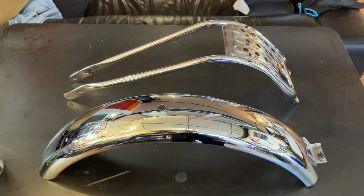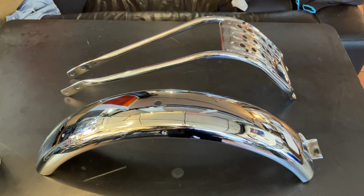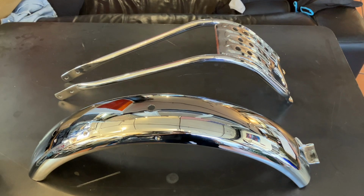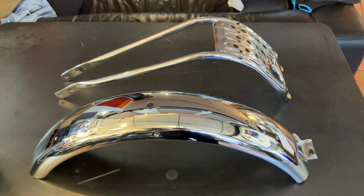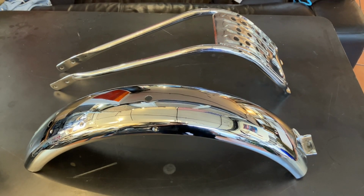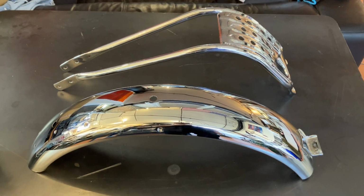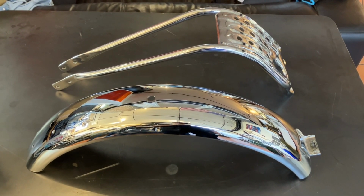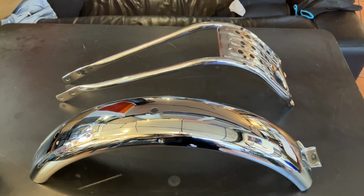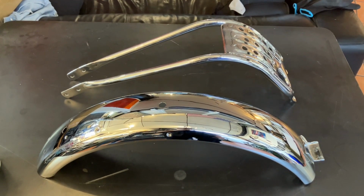Now the problem, and I'm not totally happy with it, is that the plating on it is really good quality. The original plating on these things was what I call tissue plate, which is barely enough to cover the metal. On the back fender, you could actually see in the original chrome the sand lines in the metal under the chrome. It wasn't visible because it was kind of inside the bike part, but anyway, this was quad plated, and I thought there was only triple plating, but apparently not. It's a new name they use to market for better sales.